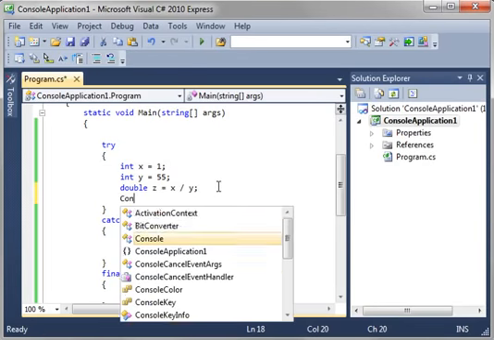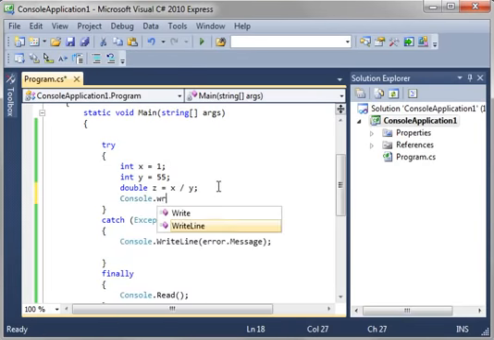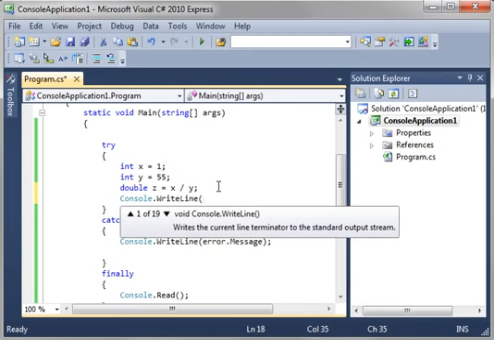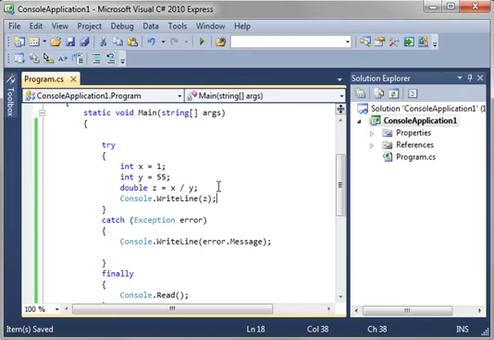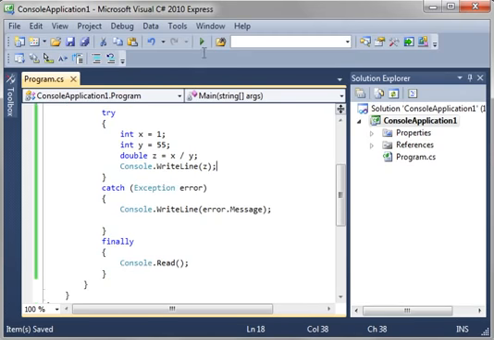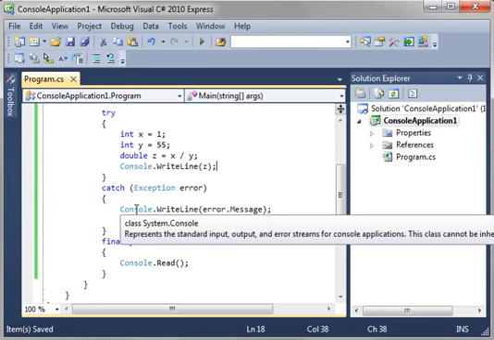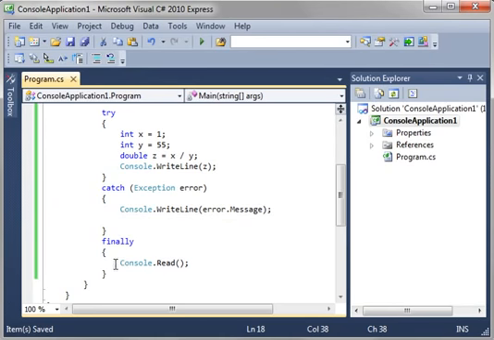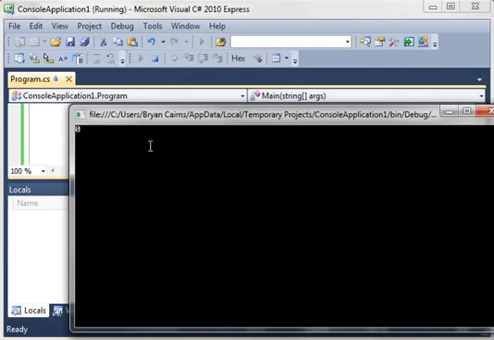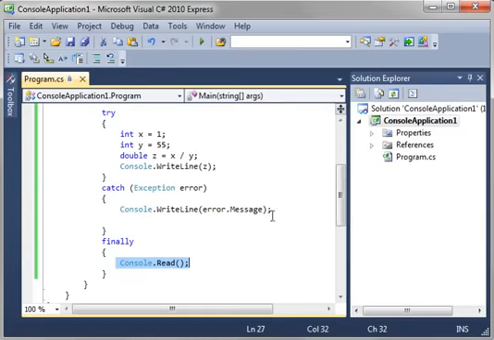So let's go ahead and go Console.WriteLine, and let's just print out the value of z. So what we're going to do here is print out the value of z, or the error message, and we're always going to read. So the value is 0, and then we know what these do.